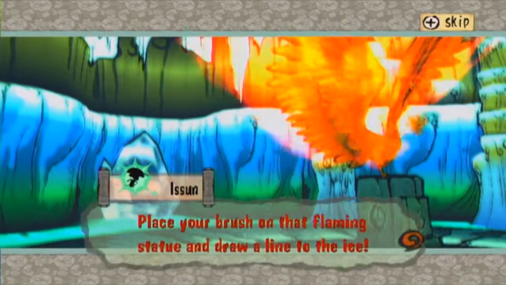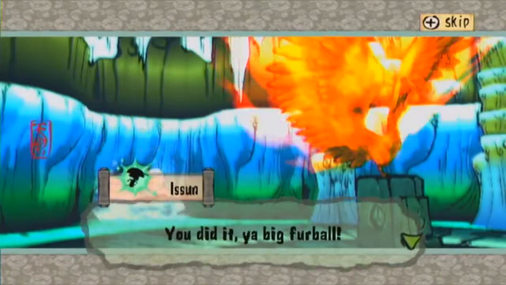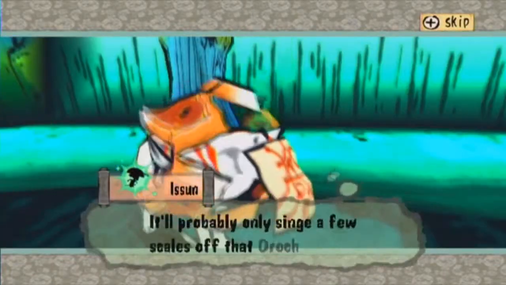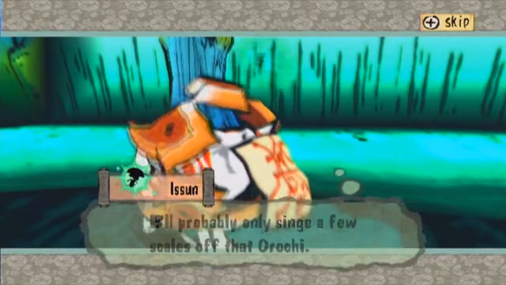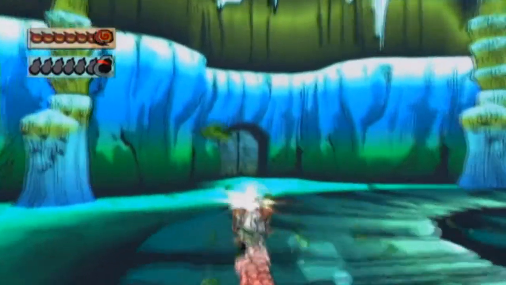Place your brush on that flaming statue and draw a line to the ice. Because, you know, we'll reduce the ice to ashes. That's a thing you can do. You did it, you big furball. That's one hot technique. It'll probably only singe a few scales off that Orochi, but it'll make crispy critters out of the snake's underlings. So, that's a powerful technique.